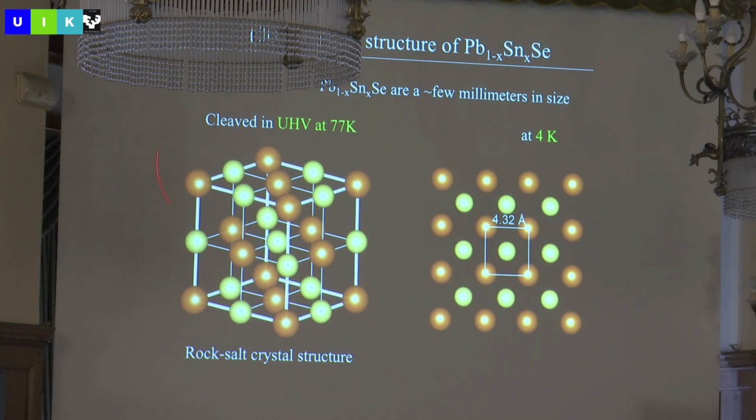So this is what the crystal structure looks like. Let's say you cleave this. It's a sort of sodium chloride crystal structure, rock salt. When you cleave this, you expose this lead and selenium plane, and you can see you have both lead as well as selenium atoms, right? It's an interpenetrating lattice. But the thing is that when we do STM, we only see the selenium atoms. We don't actually see the lead atoms very clearly at low bias voltages. So this is the square lattice we're going to see.